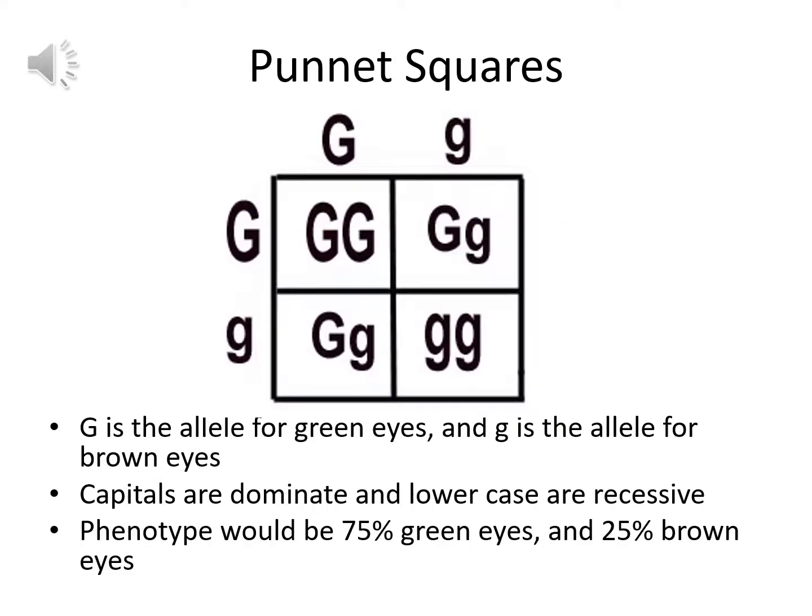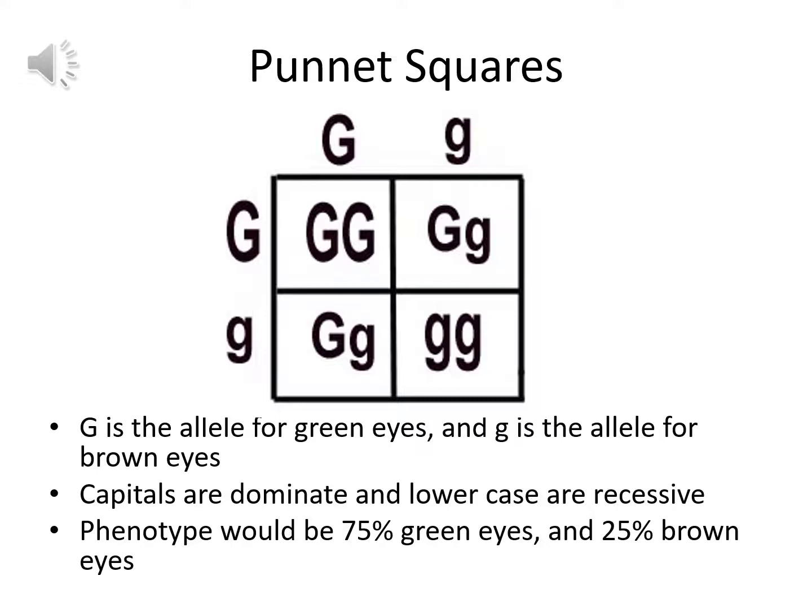So one of the ways we do this is to do what's called a Punnett Square. Hopefully you've done these before, probably in middle school or high school biology class. The example here is awful because actually eye color is a lot more complex than this, but we'll pretend that it's this simple. If we had a capital G as the allele for green eyes and a lowercase g as the allele for brown eyes, then we'll consider that capital G green eye allele to be the dominant and the lowercase brown eye allele to be the recessive case.